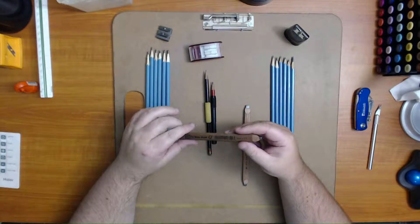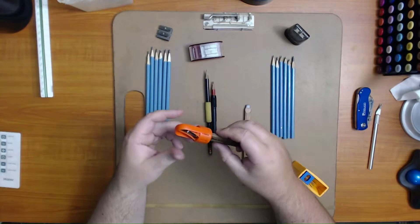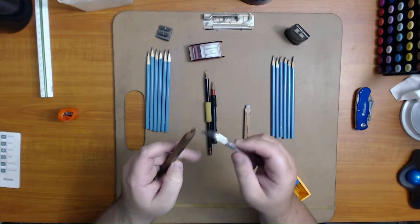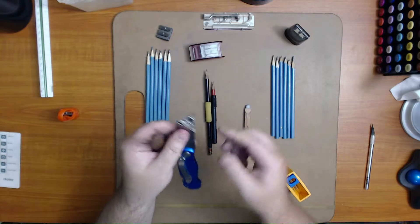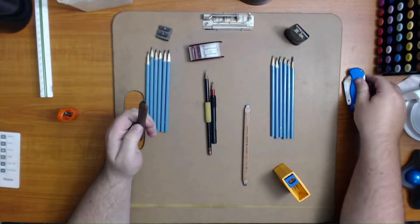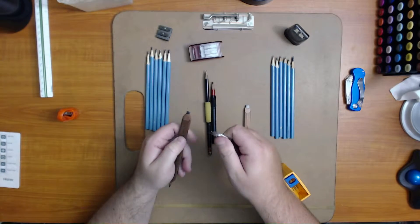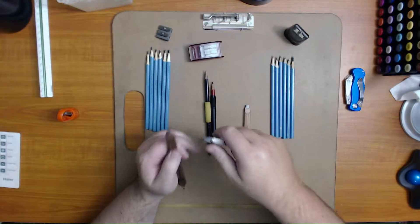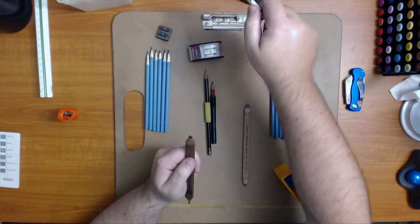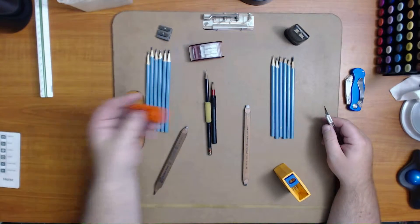You can sharpen carpenter pencils either with a knife or a sharpener. I have this sharpener where you put the pencil in, turn it, and it makes it round. I also sharpen with my exacto knife or razor knife. If you are sharpening with a knife, be very careful — always keep the blade away from you. You can put your thumb behind it, but do not put any part of your body or anything you want to keep safe in front of it, because you can very easily snag and go right through.